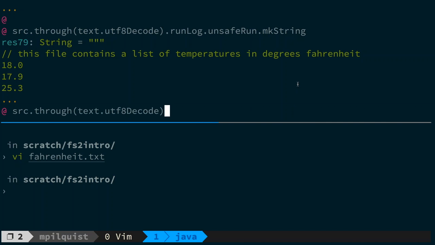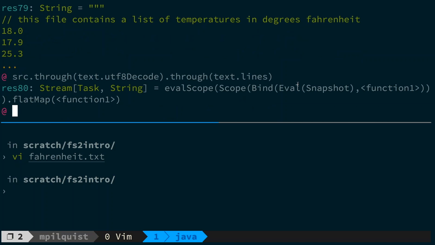Instead, to handle this issue of our chunks not matching up with lines, FS2 provides another pipe that lets us reconstitute lines from a stream of strings. So we're going to say through again, and this time we'll say text.lines.